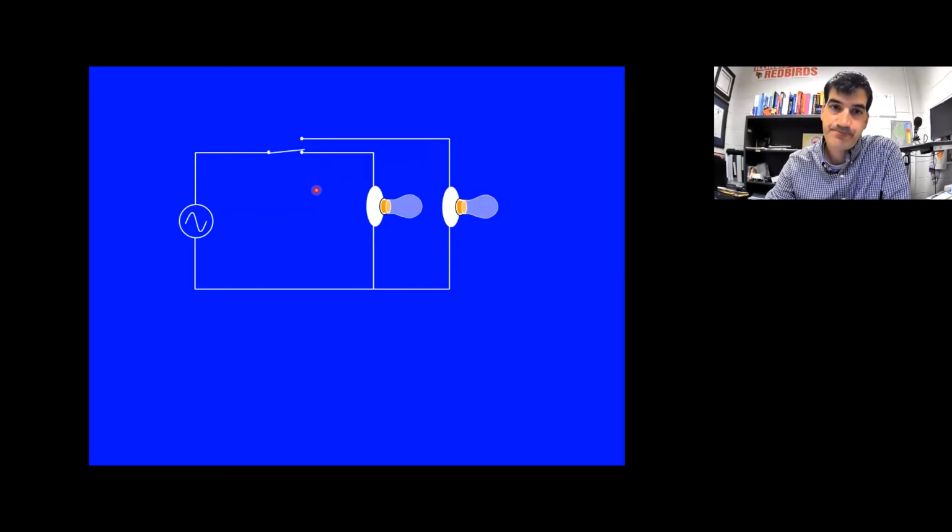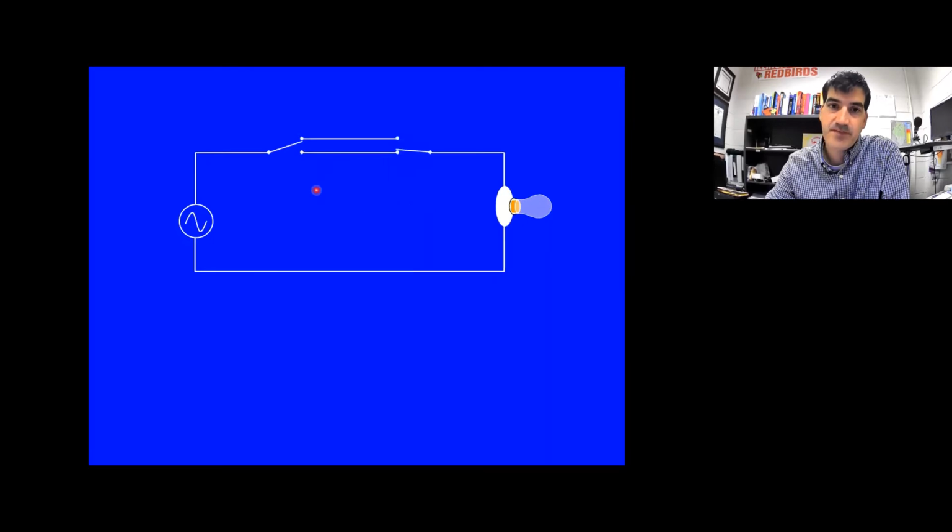Okay. All right, but there's another application that I'm sure you've seen before, maybe in a kitchen or a dining room or an entryway in your apartment or in your house. And the purpose of this arrangement right here with two single pole double throw switches is, if you think about it, you can turn on this light bulb by flipping either of these two switches.